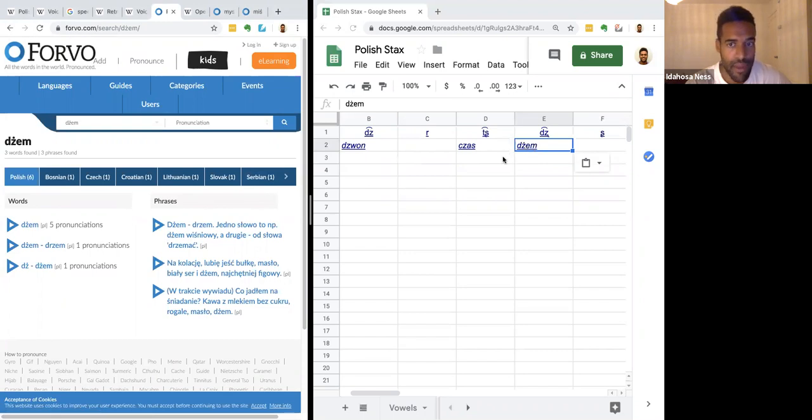Yeah. So gem, this is going to be the same thing as chess, but you're adding voice to it. Chess, gem, same tongue positioning. Just one, you're vibrating your vocal cords, gem, and the other one, you're not. Oh, that's interesting. Yeah, it's the same thing for T and D. If I say to and do, the only difference is that in one of them my vocal cords are vibrating, duh, whereas in T, they're not.